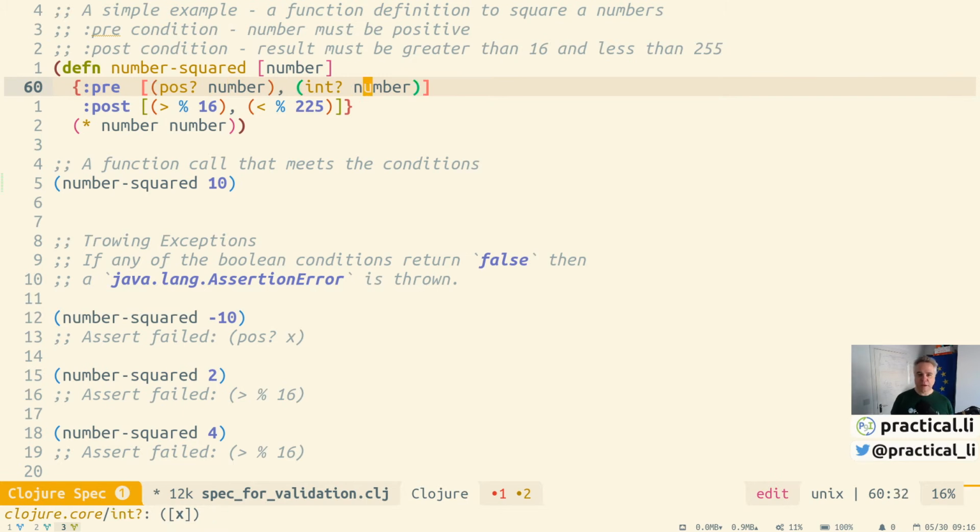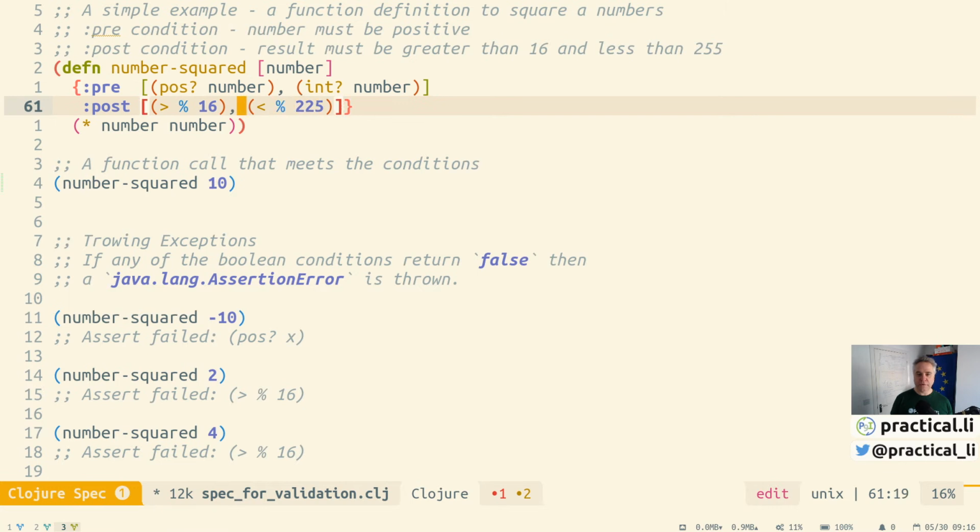And then on the way out, so that's before we do our calculation, and then on the way out we can use a post condition. And again, we've got it in square brackets for a vector. So we've got multiple conditions we're going to apply. In this case, we're saying our calculation, when we calculate the result, should be a number greater than 16 but less than 225.